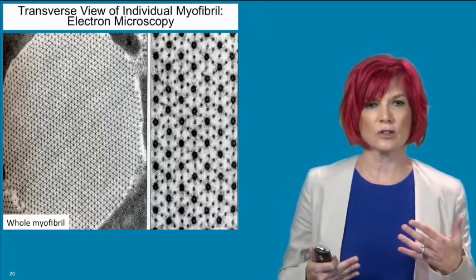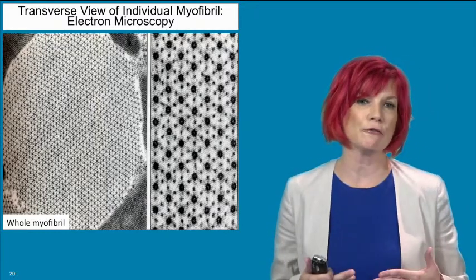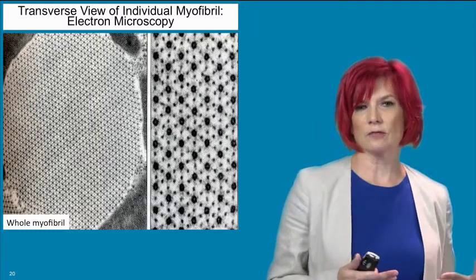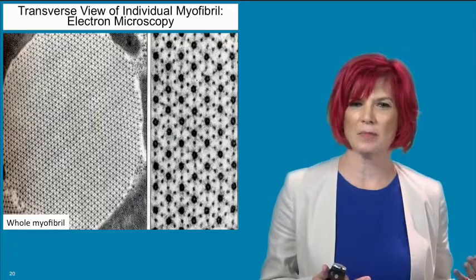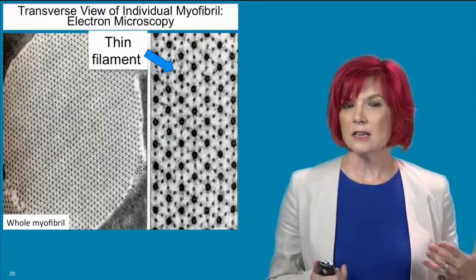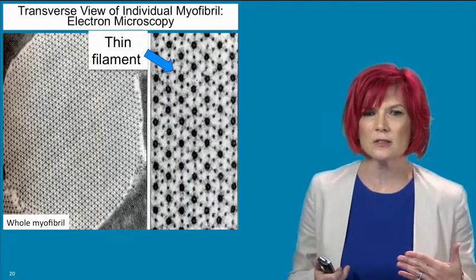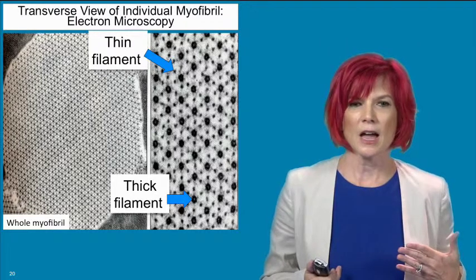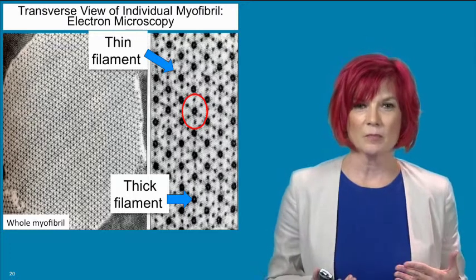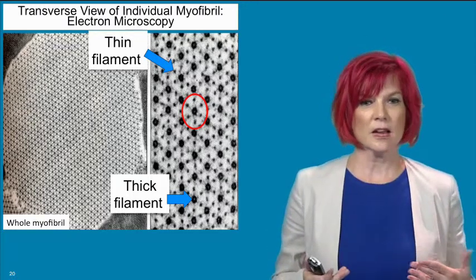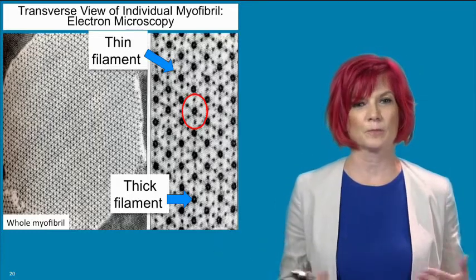And just to orient yourself, what we're looking at in this particular image is one single myofibril that was isolated from one muscle fiber. And again, you can see these gorgeous repeated patterns. At the inset, I hope that you can see that there's a repeated pattern of thin filaments and thick filaments, okay? And in fact, every single thick filament is surrounded by 6 thin filaments. And this structure repeats itself throughout the entire skeletal muscle fiber.